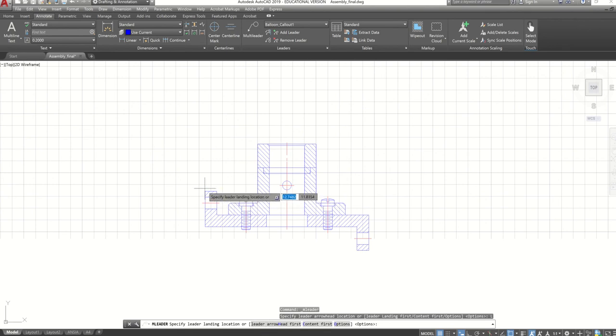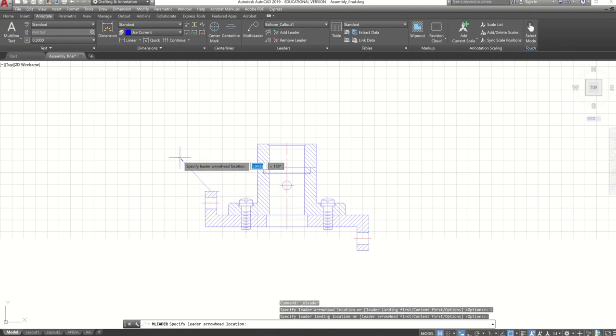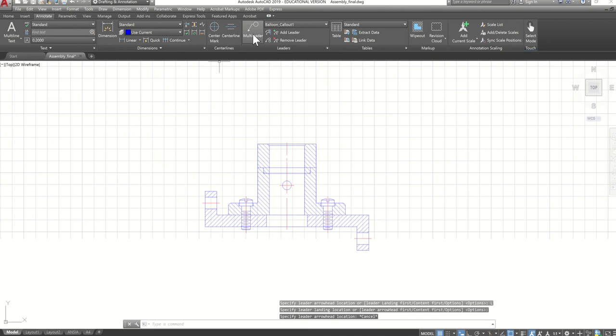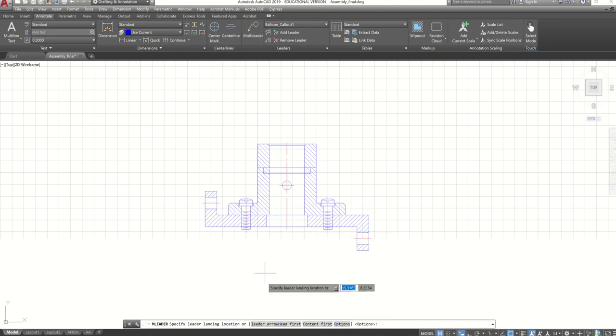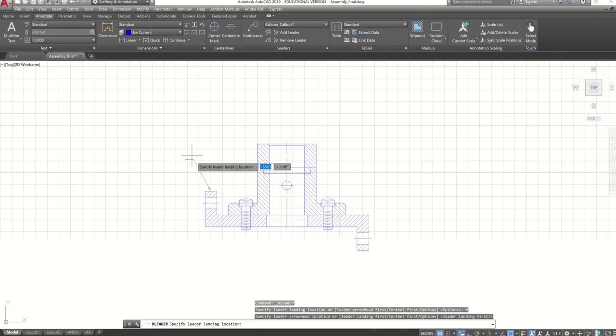Oops, I didn't click the leader, sorry about that. So I clicked Escape to cancel, go to Multi-Leader, and then we are going to click Leader Arrowhead first, and now, there we go.